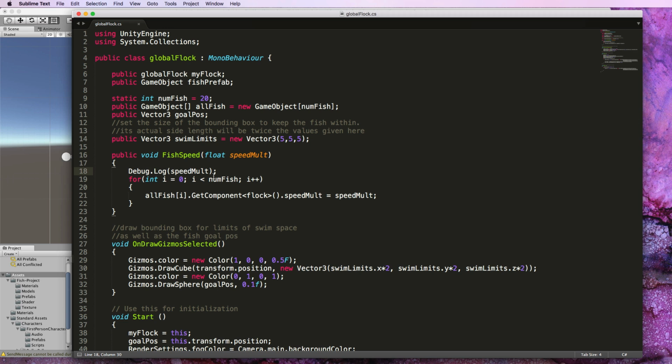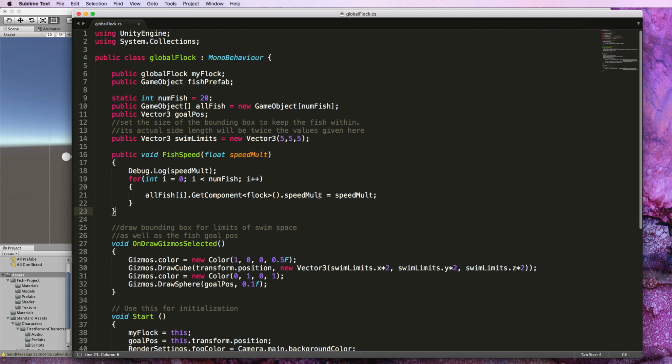Now, if you want to do this with other sliders, then it's the same thing. You would just make pretty much a carbon copy of this function, change its name, change whatever the float is that's coming in, and then just send it off to the flock script. Make sure that the value you're trying to access in the flock script is public.